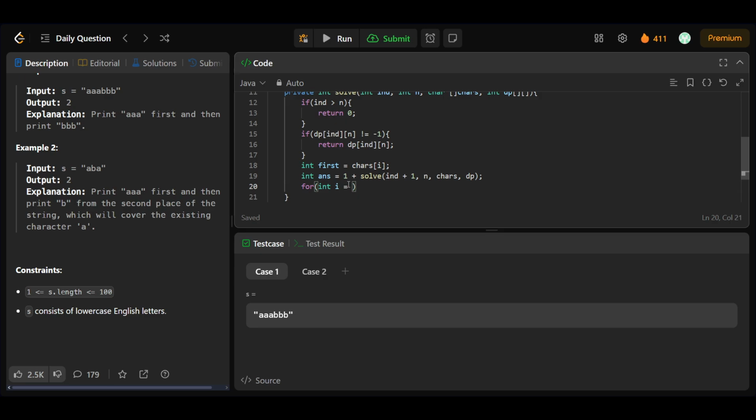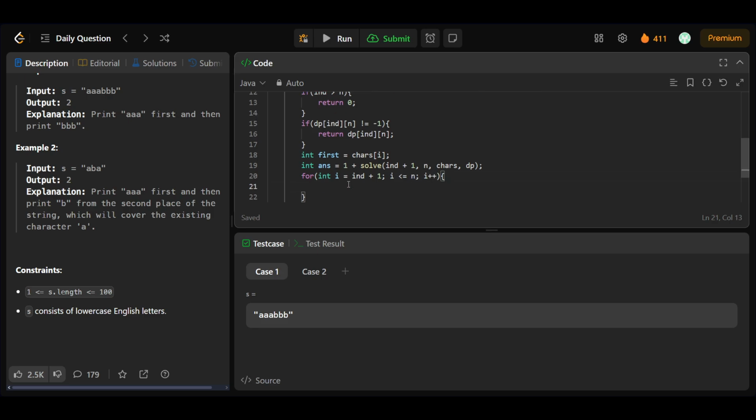Then I'll have another loop, for int i equal to index plus 1, i less than or equal to n, i plus plus. Let's have a current answer variable.